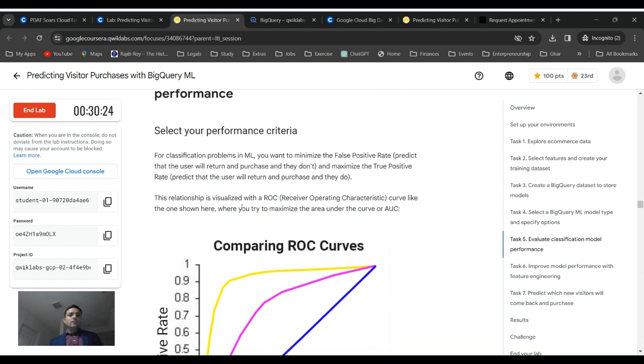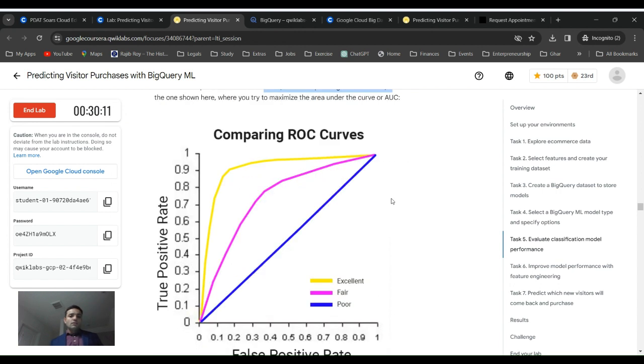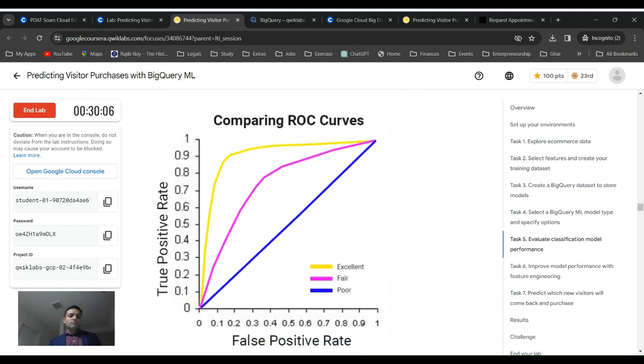During the evaluation, the main thing is it identifies the ROC, a visualized relationship, which is the receiver operating characteristic. It will define the curve. If I show you below, here it is the true positive rate against the false positive rate. What is true positive and false positive?